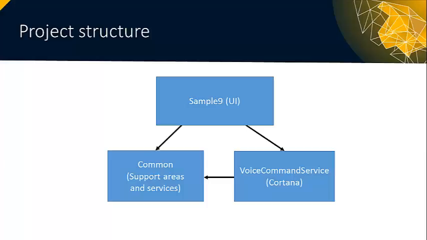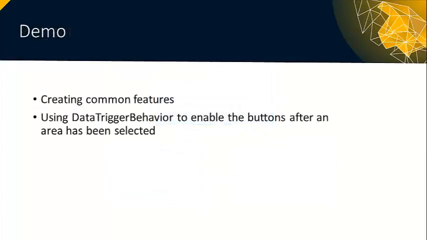Now, in terms of those common features, you might pay close attention to the data trigger behavior to enable buttons after an area has been selected. So a behavior is something similar to a command, but it's usually data bound specifically to UI components, and it's actually something that originally came out of the Blend team, but it's implemented slightly differently in terms of the actual class itself as opposed to a command, even though they're very similar.